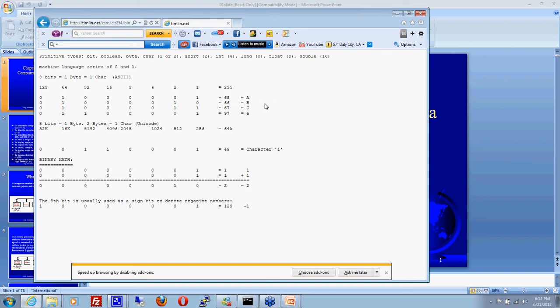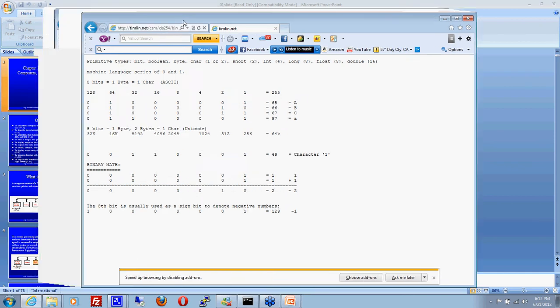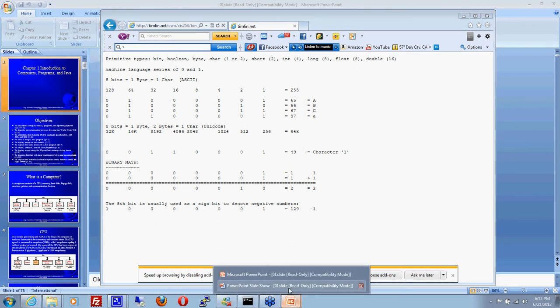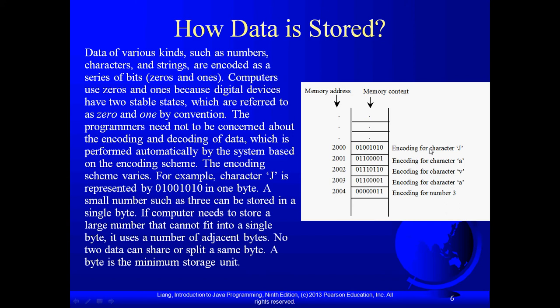So, for example, the letter A is represented by this series of bits. And if we go back to, we'll look at it in a moment. Okay, so here we have the letter J is 0, 1, 0, 0, 0, 1, 0, 1, 0.